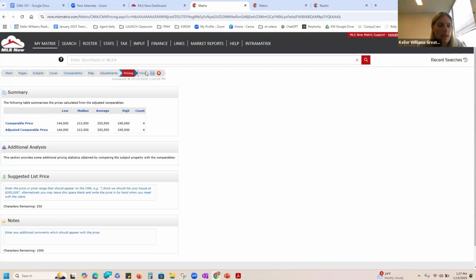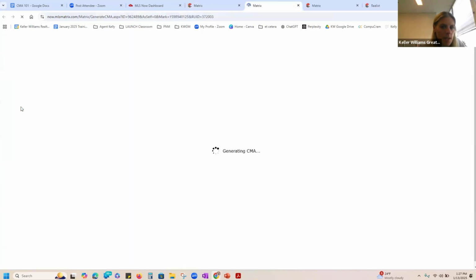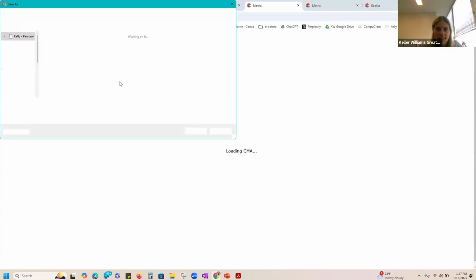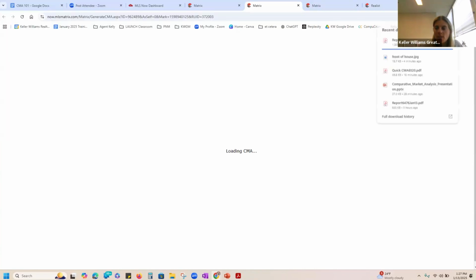And then when you go ahead and click finish, view CMA, and it will generate your CMA into a PDF. You can also just email it straight to your client. But I definitely recommend reviewing it before you go ahead and email it to your client. Then we'll go ahead and open up what we just created.